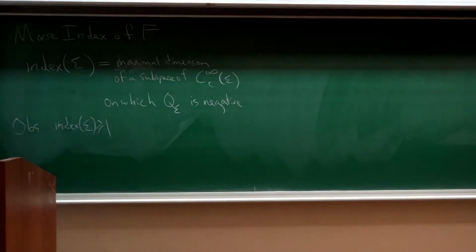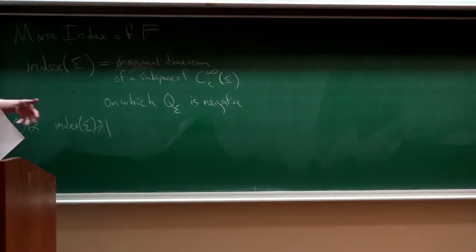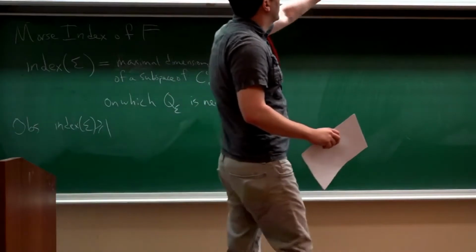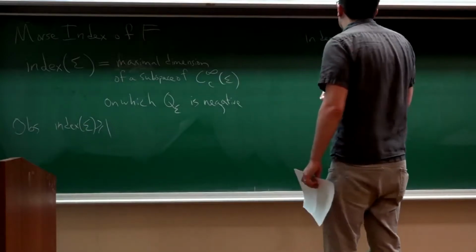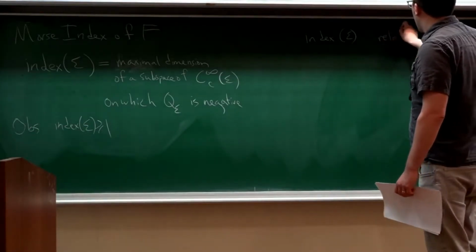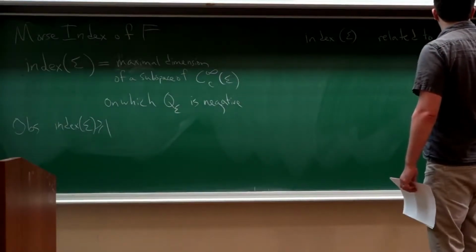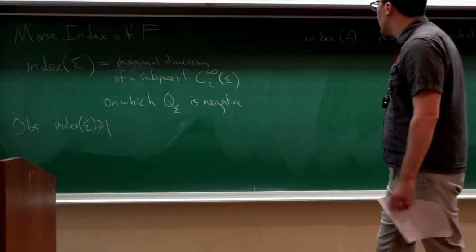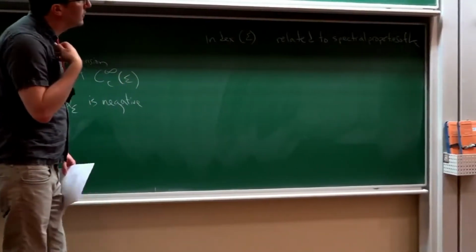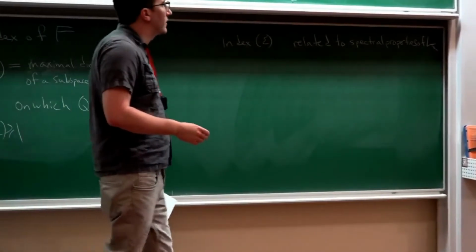So in other words, like minimal surfaces in the sphere, we're never asking for stable ones, with index 0. We're trying to find things where the index maybe is low. And as I said, of course, there's a relationship between the index of sigma and the spectral properties of L sigma. Roughly speaking, and this is very easy to see when it's compact, and using kind of cutoffs, you can also prove it when it's non-compact.